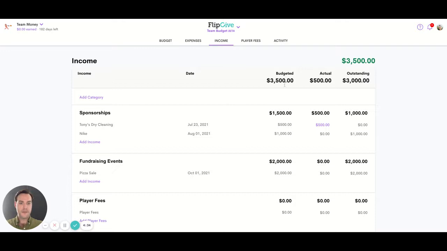You see here we have the budgeted or forecasted column. That's how much you're expecting to bring in from a specific activity. We have the actual. As that money does show up in your bank account, you can file it under these categories and line items. And then we have outstanding, which is the difference between what you're expecting and what you actually have.